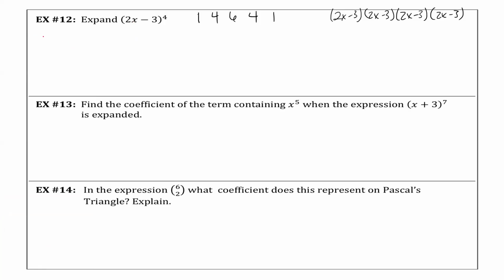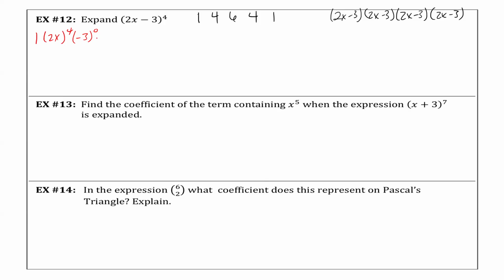All right, so we're going to start off. Again, we're starting off with 1. What is my first term of my binomial? 2x. So it's going to be 2x to the 4th. What is my second term of my binomial? It is -3 to the 0. The first term powers are decreasing. The second term powers are increasing. You hear me?